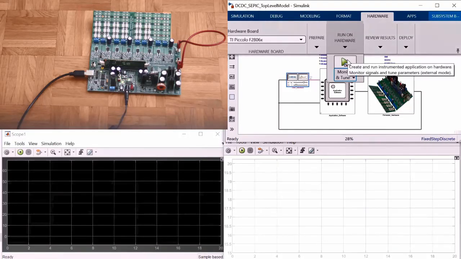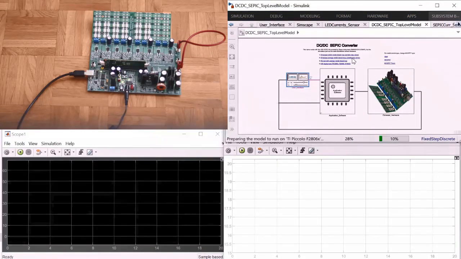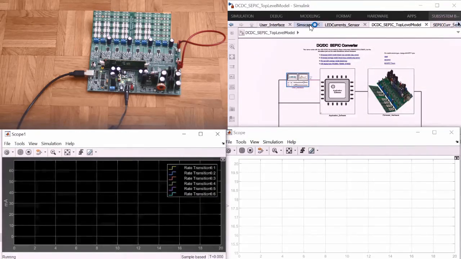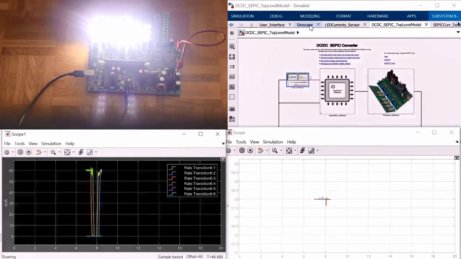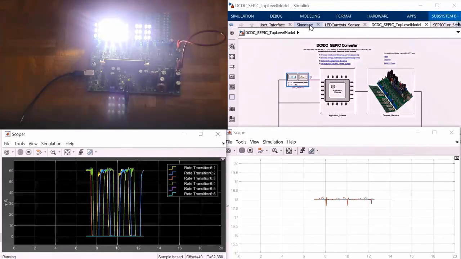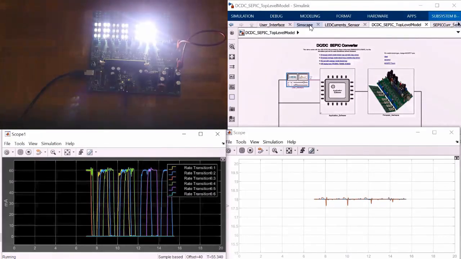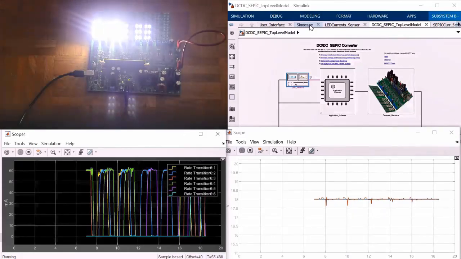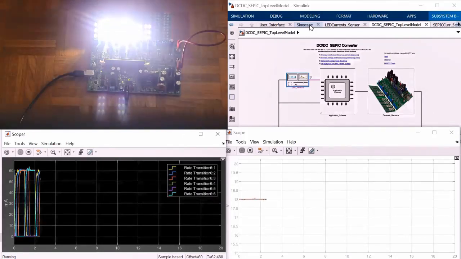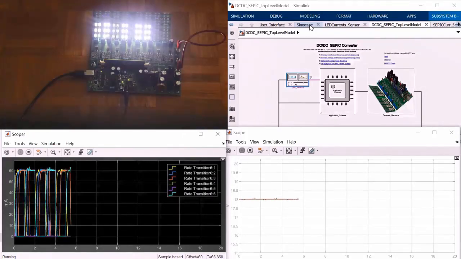This closed our session. Again, let me showcase what we walked through today. We modeled the SEPIC based on the hardware module from Texas Instrument. We programmed and tuned control logic and supervisory logic. We then generated the code and used the hardware support packages to bring it onto this hardware like we can see right now. In this case, we could control the LED current to 60 mA using parameters that we derived thanks to our control design tuning capabilities combined with system identification. We could use a high fidelity model with switched linear component in order to get the optimal parameter for my control design.